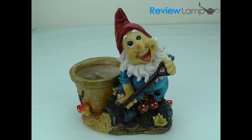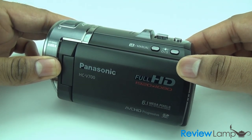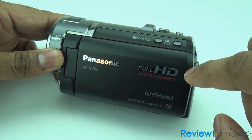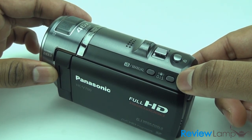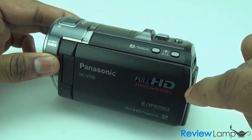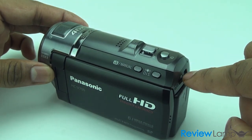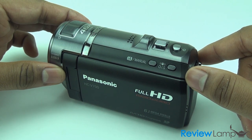It's hard to expect great still picture quality from a camcorder, but the Panasonic HC-V700K is excellent value for money. It shoots full HD at 60 frames per second for really smooth video, has optical image stabilization for steady shots, and 46 times optical zoom which is fantastic. You can also plug in an external mic for better sound, it has a hot shoe adapter, and the touch screen is very easy to use with well-laid-out menus.